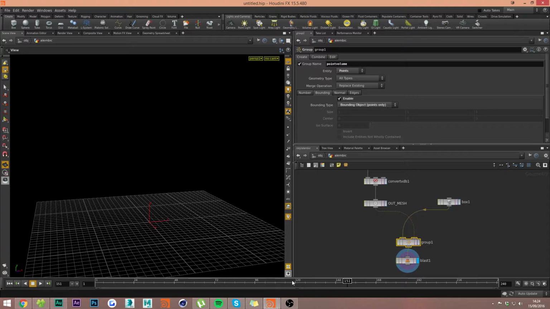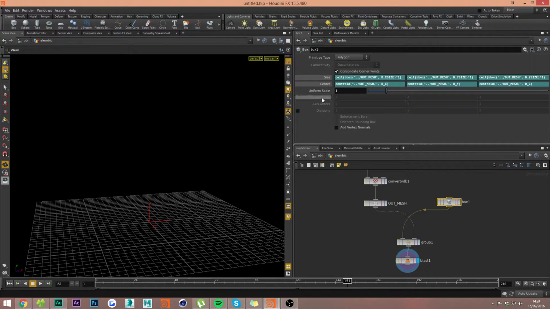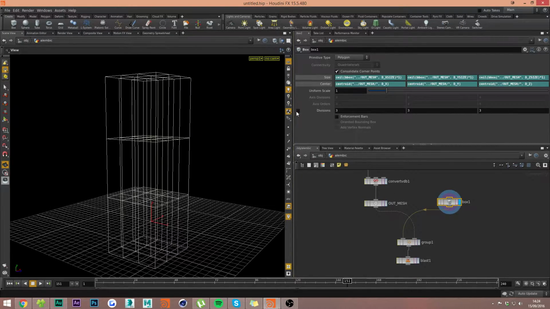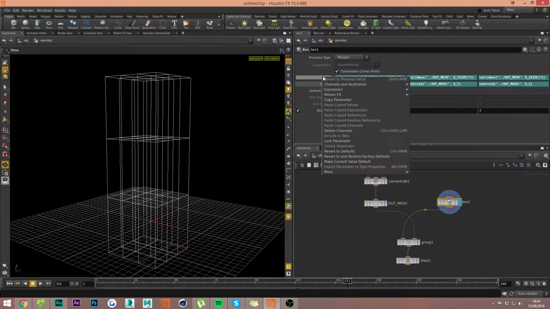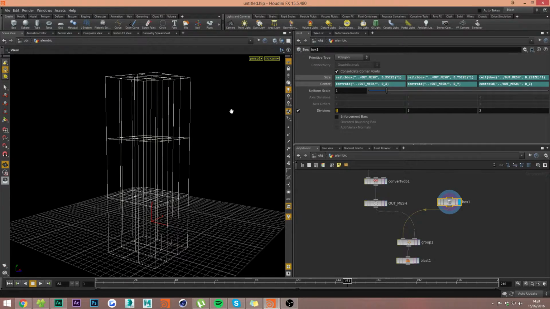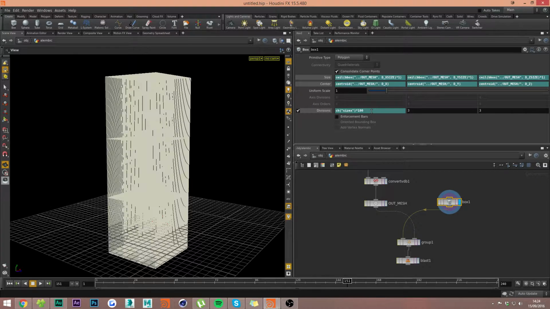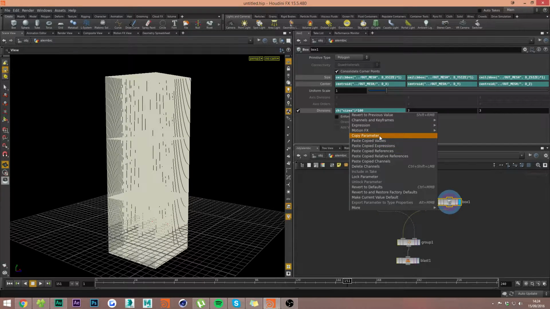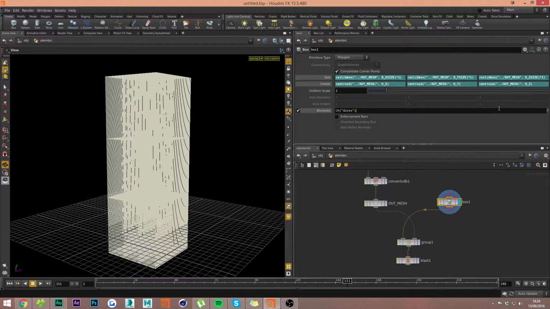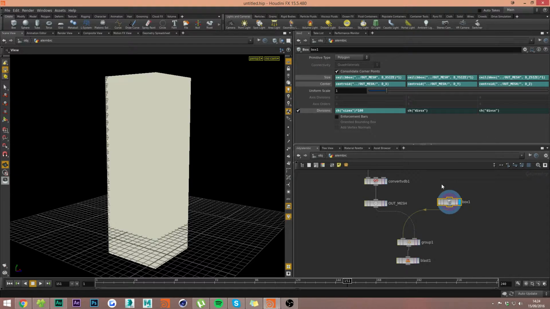And alright, you need to make some divisions here. So, as you can see, the box had no divisions, so we couldn't intersect with anything. So make sure divisions is on. And I will use the size in x, so I will copy this parameter and I will paste copied relative reference, and I will do this times 100 maybe, yeah. And now I will copy this one and I will paste here. Alright, paste. Alright, as you can see, it's very dense, and when we group this, it's gonna take a while to cook. Let's see.